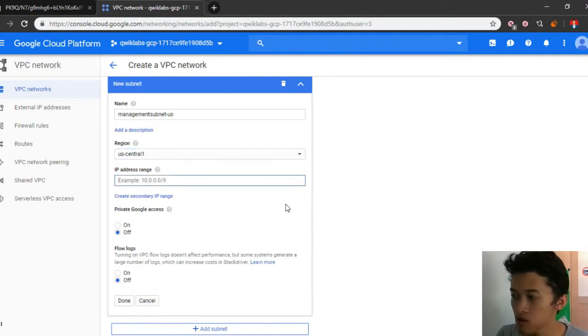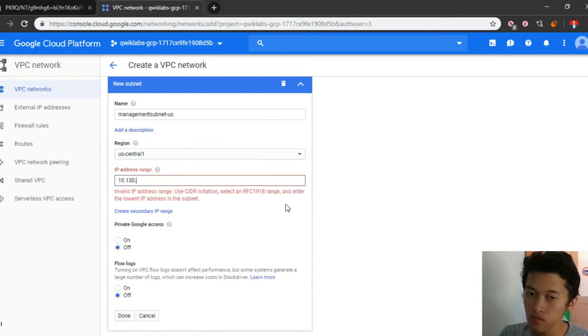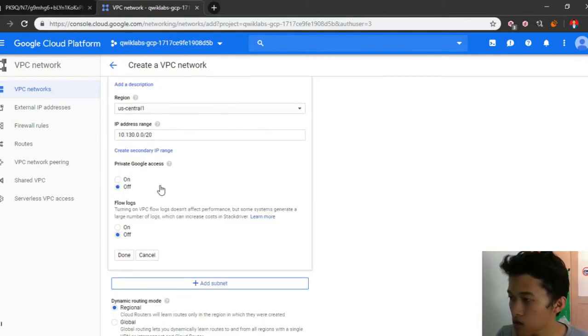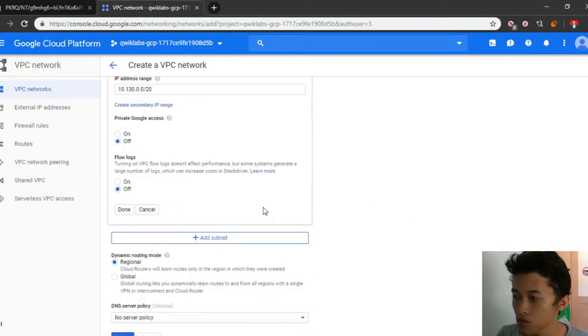And the IP range, yes, it's a class A range if I'm not wrong, and click done.